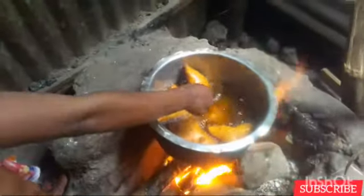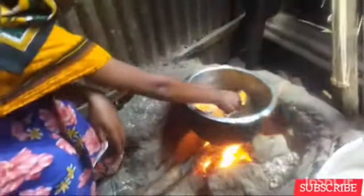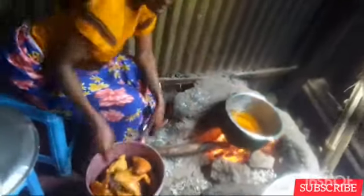So finally, guys, I'm on the last mandazis. I can't imagine I've cooked the whole bucket. My bucket is about to be full. You can see it there. So I have finished the whole flour.